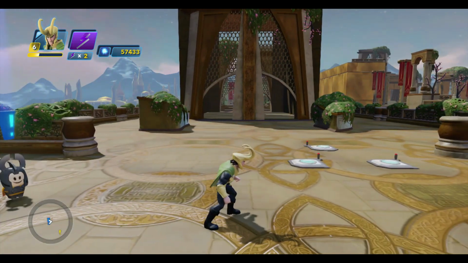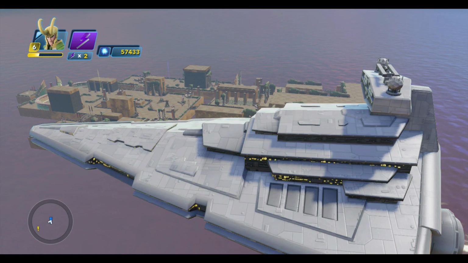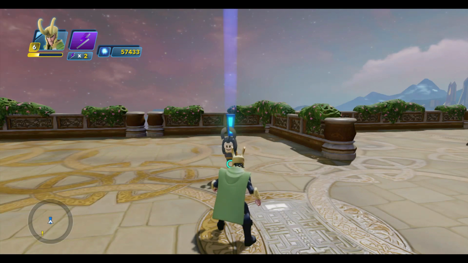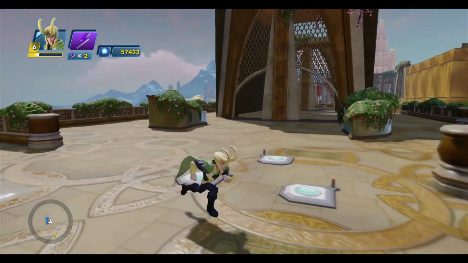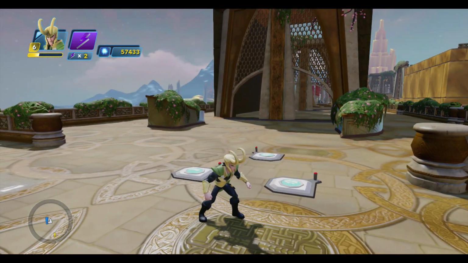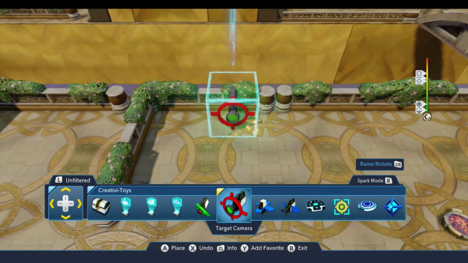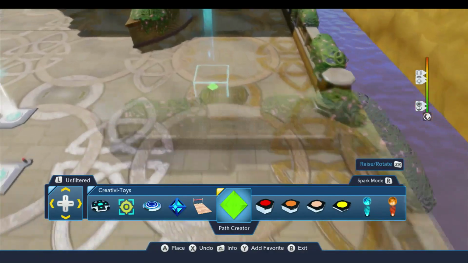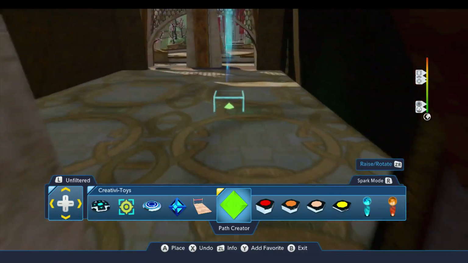Now we need to show them how to get from here to where the solution is. I just walked back into range behind this guy. So that shows us what the solution is. Now we need to show them where and how to get there. And for that, I'm going to actually use a path. And we're going to connect this camera down here up to a path.